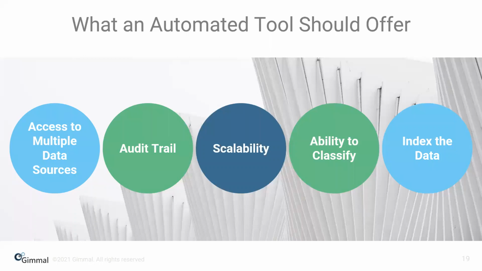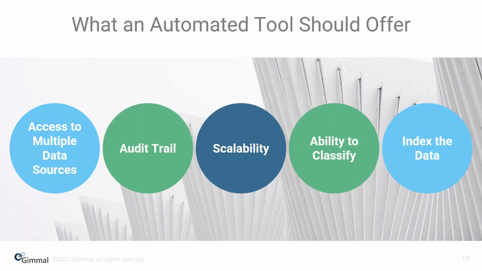The audit trail, once again, you need to be prepared to always have an audit trail available to show what you've done, to show the history of the request and so on. Scalability, this is crucial as well. In addition to access to multiple data sources, your solution needs to be scalable. If you only have, for instance, one server or process trying to do everything, it's not going to be able to pull it off. So you need a tool that is scalable, that can distribute the work across multiple ways of doing it. That way it'll obviously run much faster because it's doing it in parallel.